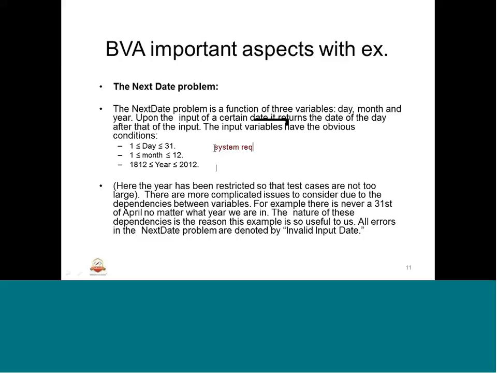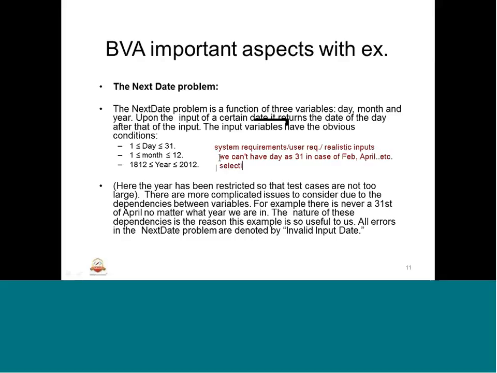we should be aware of the system requirements or user requirements, or realistic inputs. Why this is important is that one value is dependent on the other. Here we know the month is dependent on the day. So for a system which takes this kind of input, it doesn't matter what year you feed. If you feed a month as April, April cannot have a day as 31. So we cannot have a day as 31 in the case of February or April, etc.